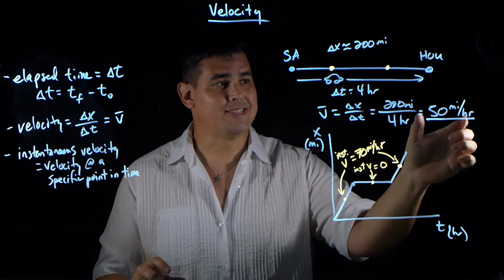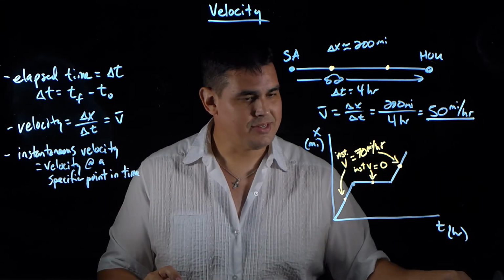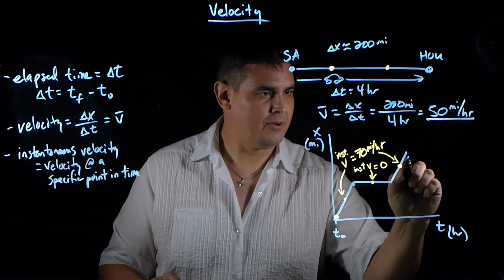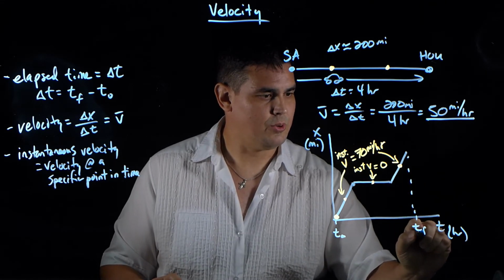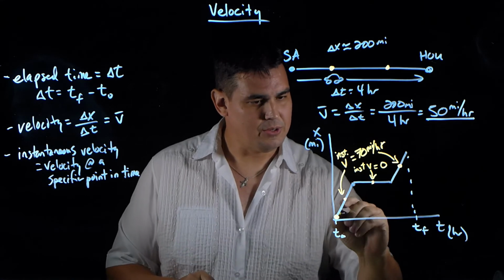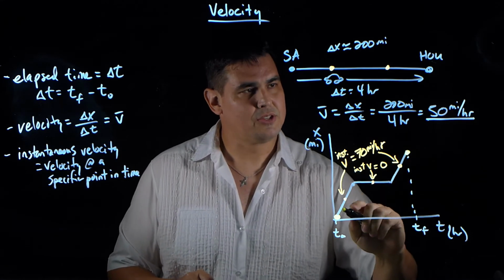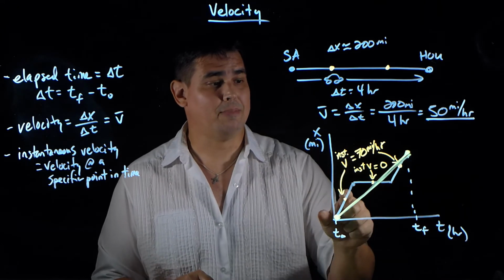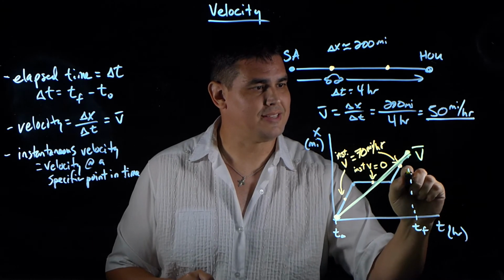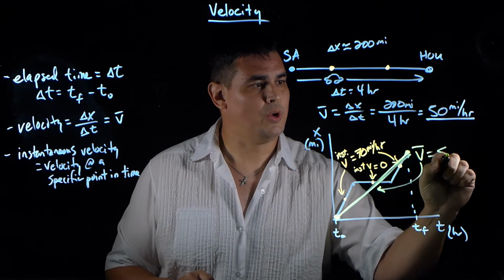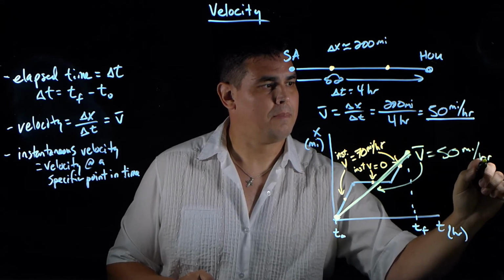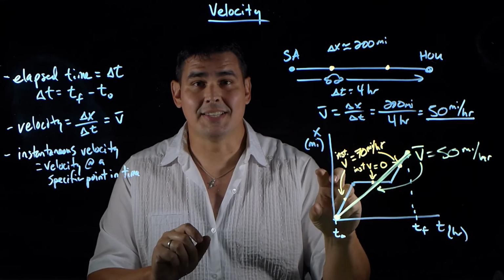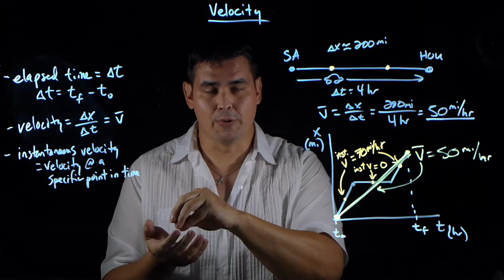If you want the average velocity, what that number was taking here, right? So this is your initial time, and then right here is your final time, right? And I'll do this in a different color. So you started here, you ended here. So if I do that, what you're getting is a position time graph that looks like this. So your average velocity, this yellow line, is what was 50 miles per hour. All right, so you can see you get different information depending on whether you want to look at instantaneous velocity or average velocity. Instantaneous is more focused on a specific point.